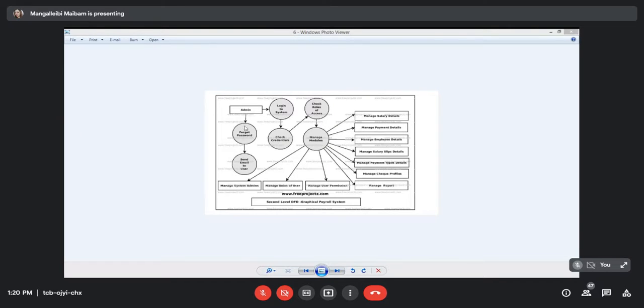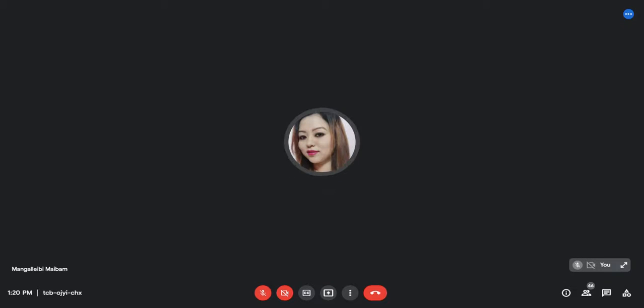And this admin entity has another process in case you forgot the password, sending an email to the user. In the same way, you can put a database using the data store symbol. For maintaining records, you can put record management in a data store symbol. You can utilize all the symbols which we have discussed in data flow diagrams. Like that, you will be drawing your data flow diagrams.